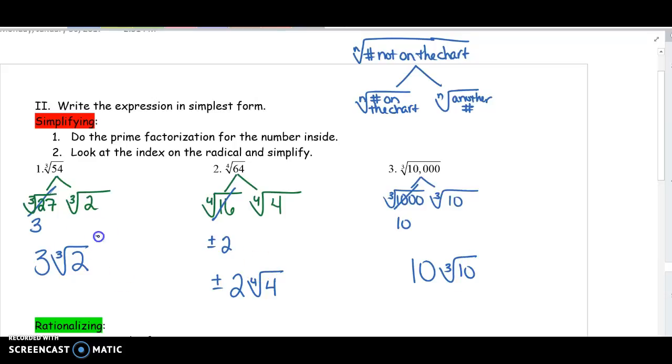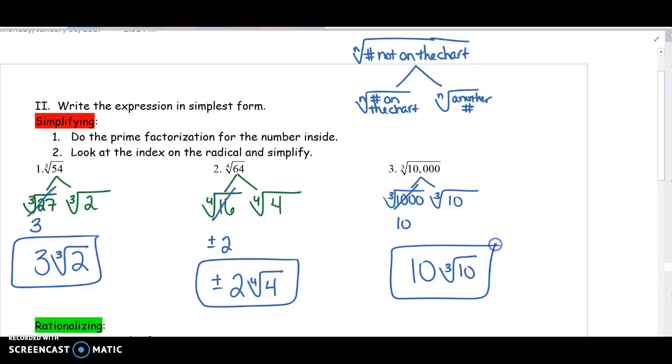Now, those of you who are maybe a little bit lazy and don't like to show your work, at this step right here, if you don't put those radicals over the numbers, you are going to make a mistake. You're going to forget when you need to write the radical, when you don't need to write the radical. Don't be lazy on that step. Make sure you write the radicals on that step.